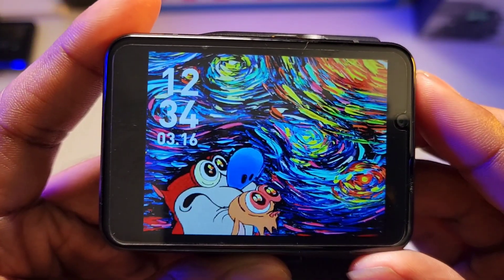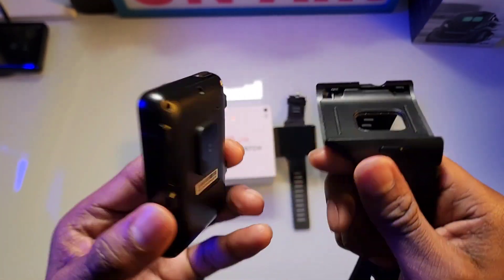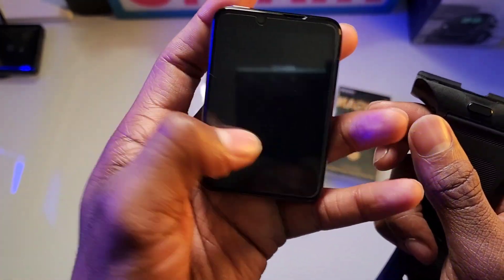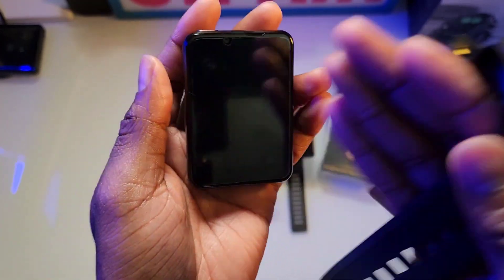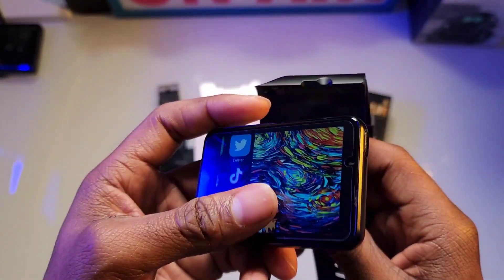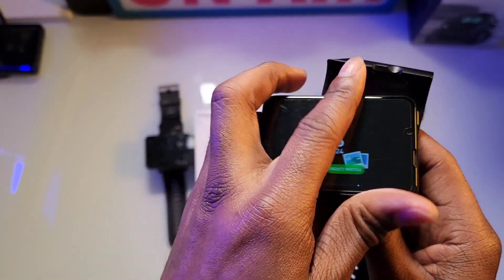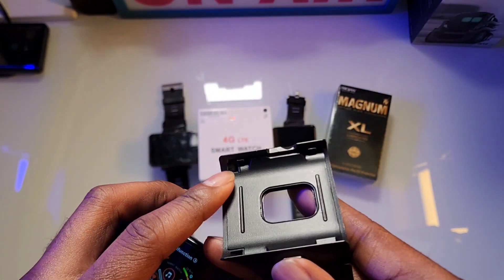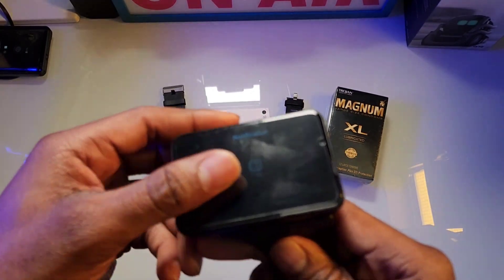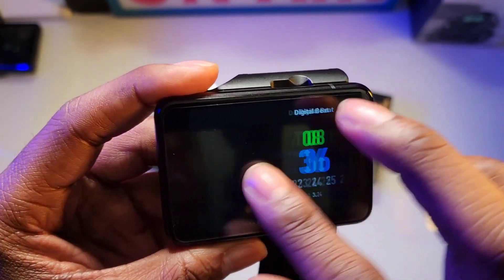Everything's saved like a phone. If you want to take it off the band, push this button here, lift it up and it snaps off. From there you can watch videos, play games, etc. I let my nephew play with it and he got addicted, playing an aircraft shooting game. It's a cool device to keep your kids active — if you don't want them on your phone, give them the watch to watch videos and play games. To snap it back on, slide it forward then snap it down — don't force it sideways or you'll break the plastic.